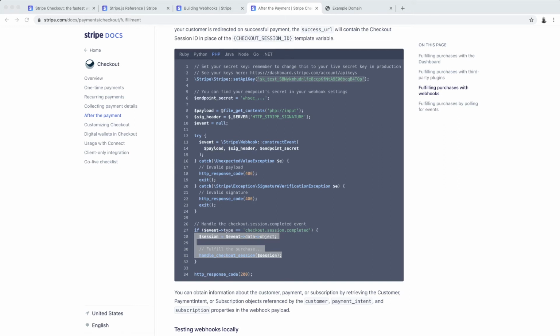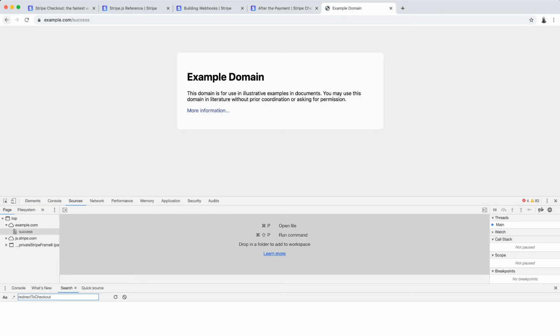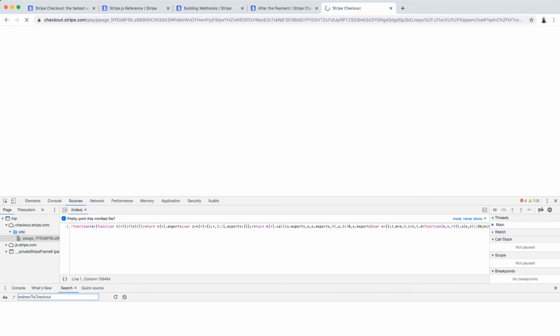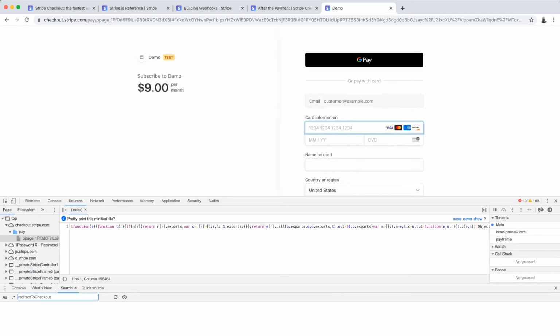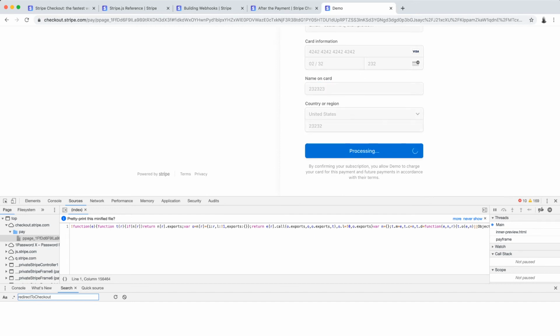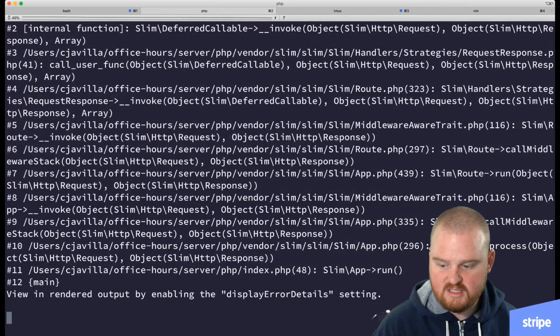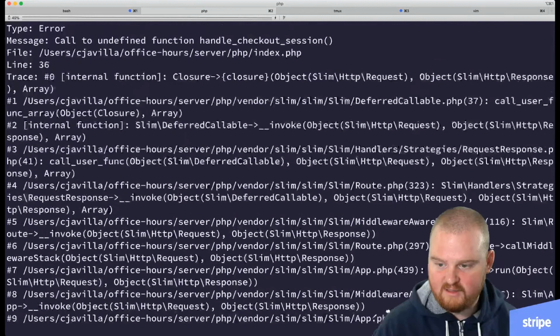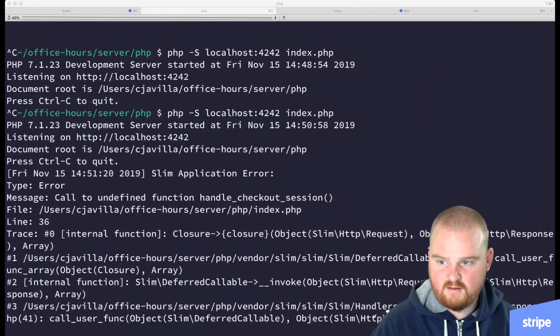When we complete our checkout, it's going to throw a 500 error because that function is not defined. That handle checkout function, it's like a placeholder. It's expected that you as the developer would fill that in with the logic that takes the client reference ID and does something with it. So here we're completing the processing, and then we'll go back over to the code, and we do see that this threw a 500 response, right? That 500 response, if we were to log into our dashboard, we would be able to see that in our dashboard too.